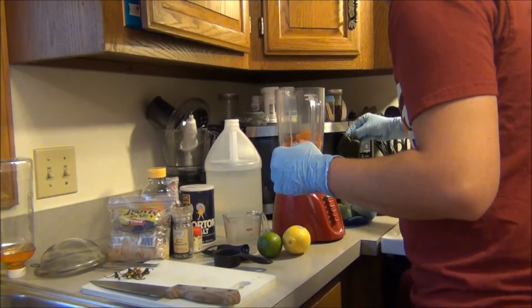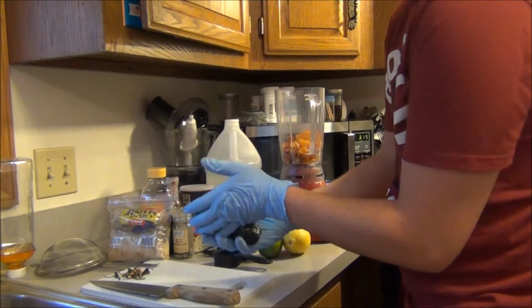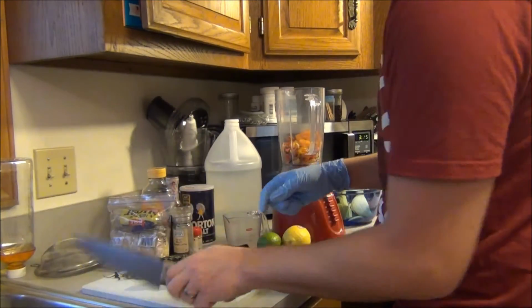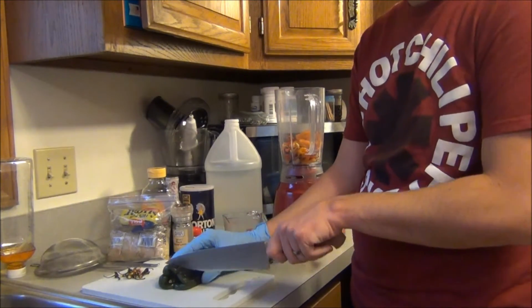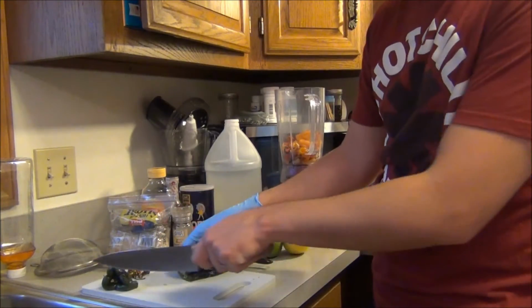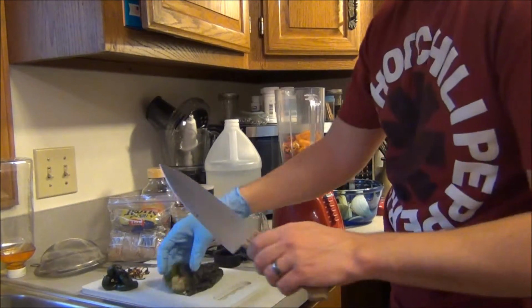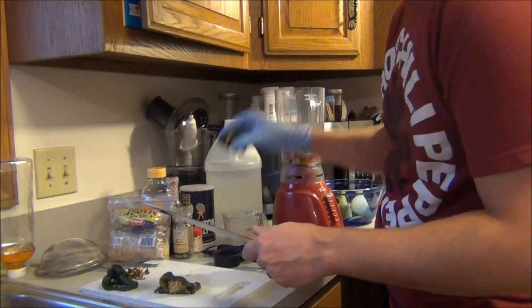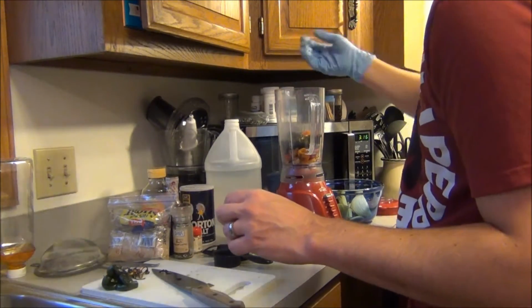I'm going to do the poblano real quick. For the poblano, where the stem's attached, there's a big indent, so normally what I do, I'm going to take one glove off so I can handle my knife. Just go down as far as how far it goes in, and then just cut that section off. You could trim around it if you really want to. I'm not worried about that much of the poblano, and just toss it in there. Actually, go ahead and cut it up to make more room for the other ingredients. You could toss it in whole or whatever. It doesn't really matter so much. I'm just trying to conserve some room here.